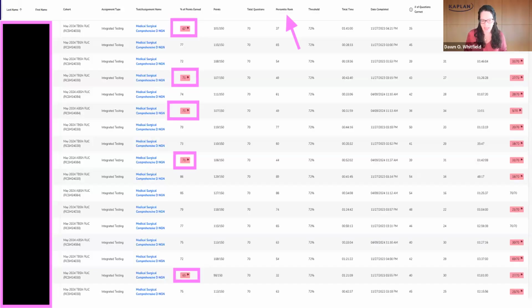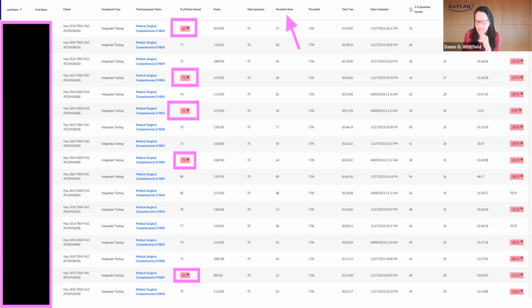The black bar over on the left-hand side is hiding all the student information, but we would have last name and first name along this particular black border here. You can see that this particular group of students took the MedSurg comprehensive test. You also see the fifth column over where I have some squares listed. This is showing the performance of the students.